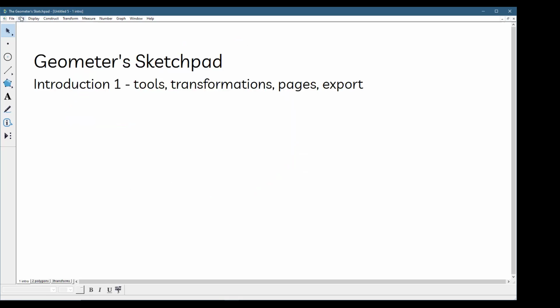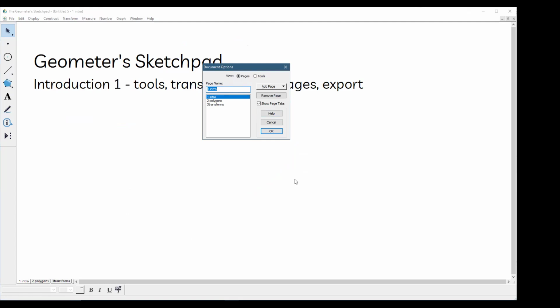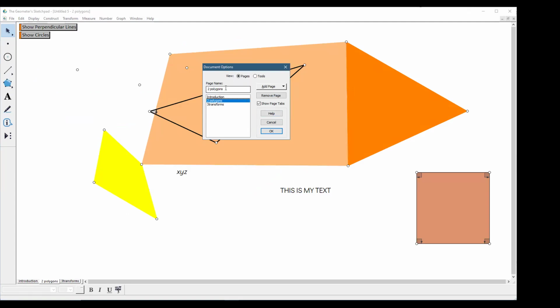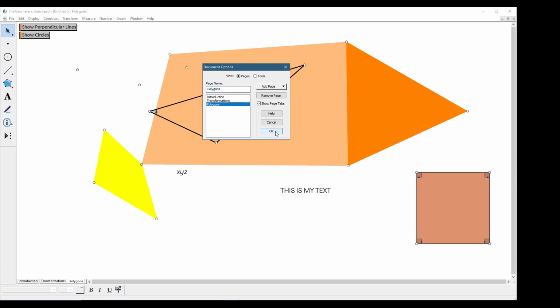For example, if I go to file, document options, I may skip the numbers, so I can write like this, and then polygons like this, and then a, okay, this is transformations, and then polygons.